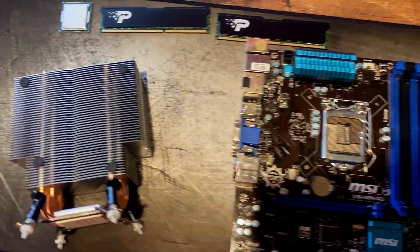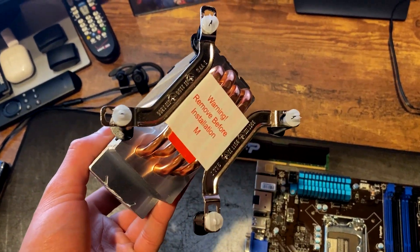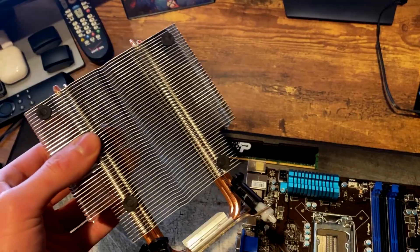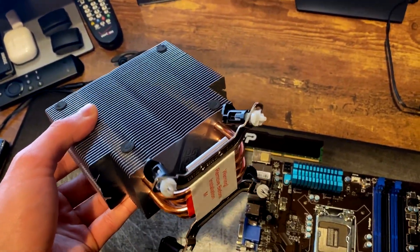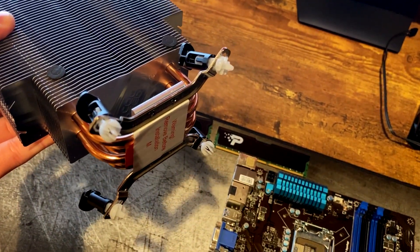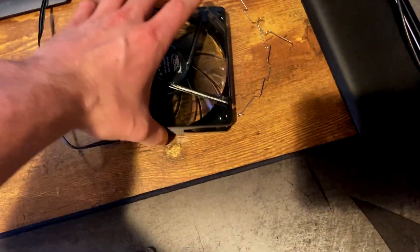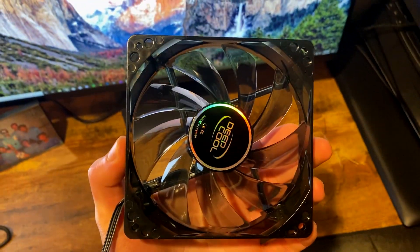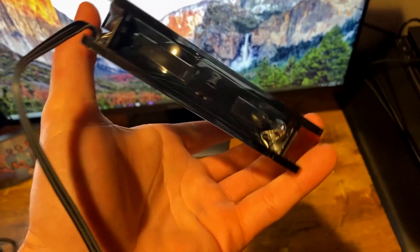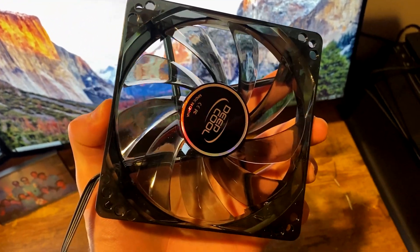Taking a quick look at the Gamax 400 - as you can see, we have the four heat pipe setup. Make sure you take off the 'remove before installation' warning sticker. This should give us plenty of cooling on our i5 - not a lot of heat coming off that chip. We have plastic inserts rather than screws to hold it onto the motherboard. The fan is clear but does have some blue LEDs in there. Not the cleanest looking design, but it will show blue and should look pretty good inside the case.